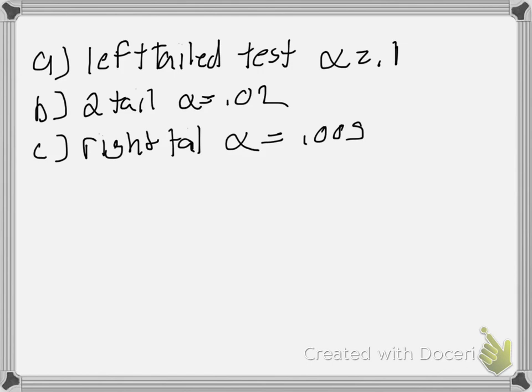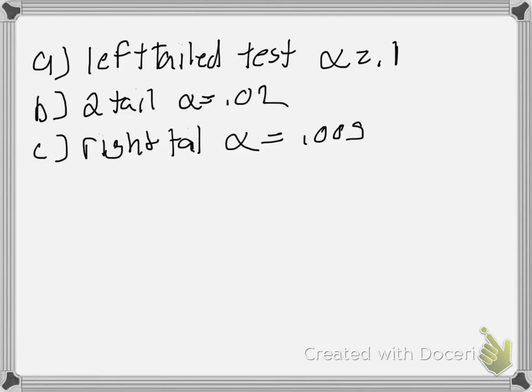Okay, so what are we looking at? Well, one of the things is you're going to be going back to table A on your chart. So you're going to be finding z-scores, and you're going to be looking at the numbers. So these probabilities, these alphas, they're the numbers that you're going to be looking for on the chart.